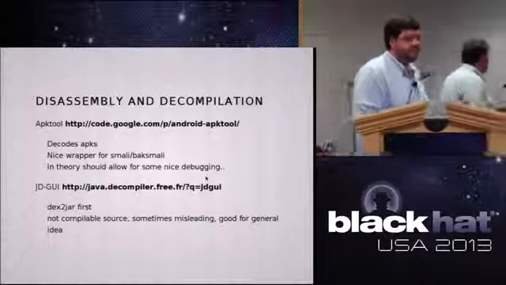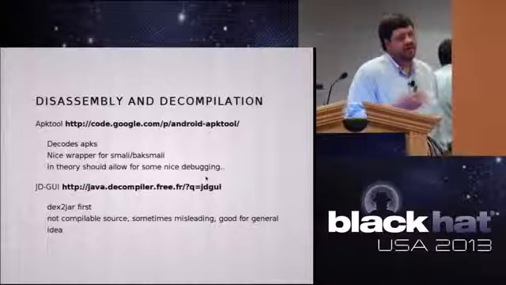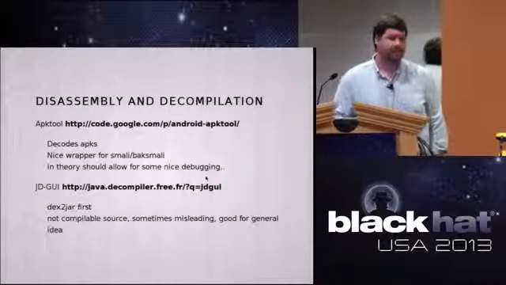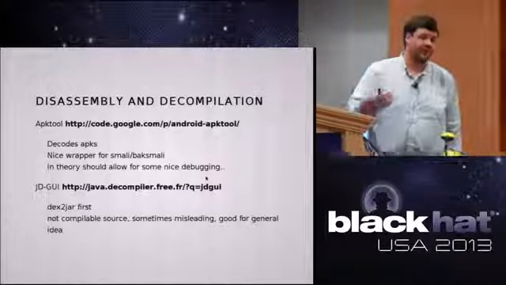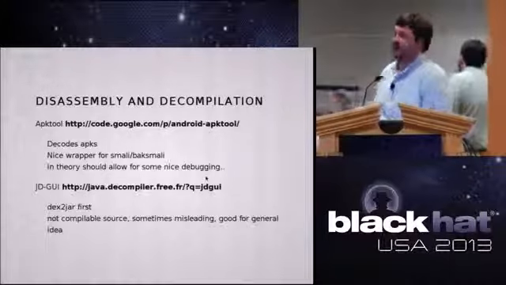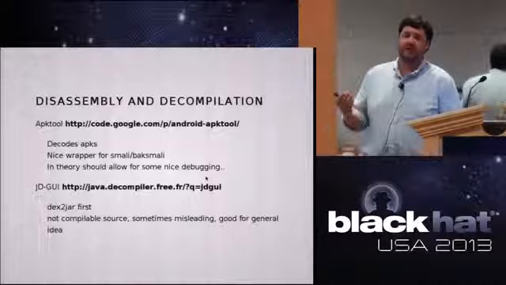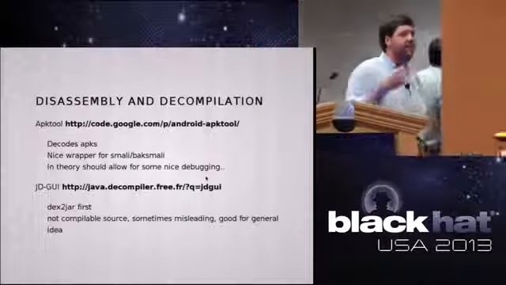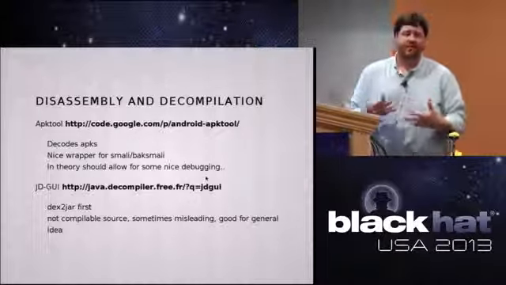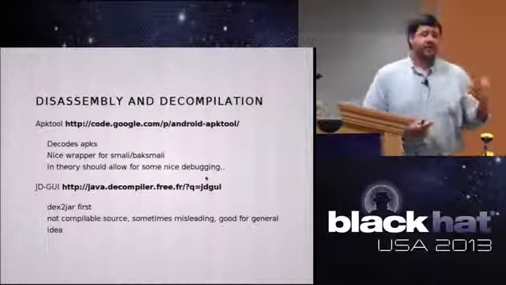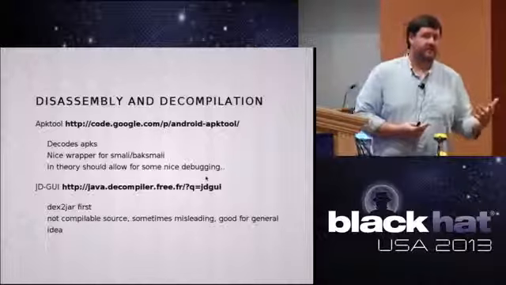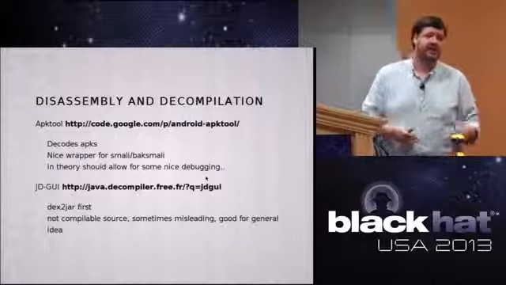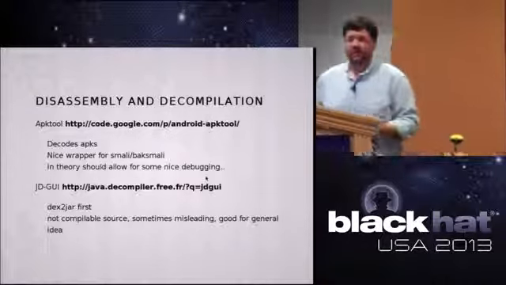You can go with disassembly or decompilation. Straight-up disassembly is usually going to produce something like Smali, which is a bytecode similar to x86. It's very assembler-ish. You can also use Java decompilers, which produce Java code that's not compilable, but looks a lot like Java, and you can get a more high-level understanding. So these two work hand in hand very well. If you want to know what's really going on, you get down to the bytecode level, the assembly level. But if you want a good idea of the algorithm and to see it from a higher level as you're digging in, the decompilation works well.